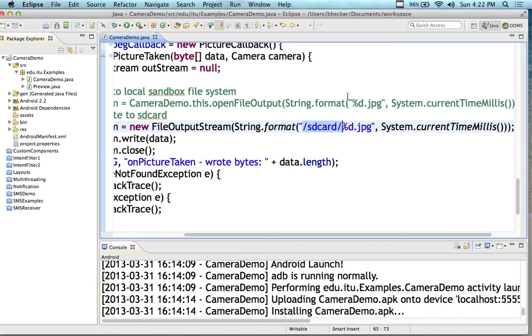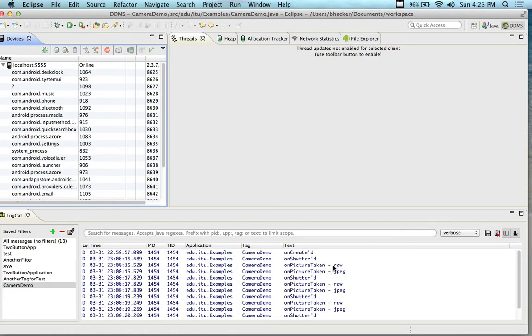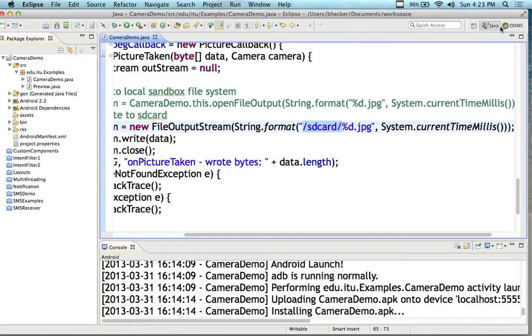So is that running off of, okay, so do you have an SD card set up? Okay, so when you take the picture, if you look at the emulator, you'll be able to see in the DDMS all of the things here. The reason why you're getting the checkerboard boxes is because the resolution is not supported. The camera resolution on your computer is much higher than the emulator can present, so it's scrambling the image. It's not compatible.